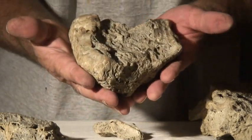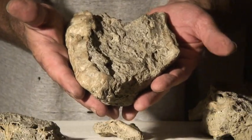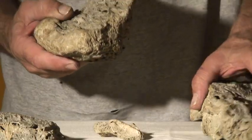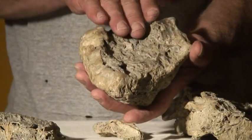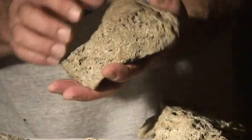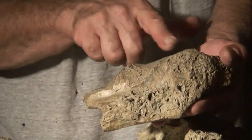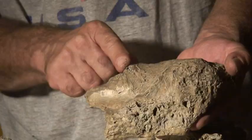I believe that this is part of the snake's body. A friend of mine who raised large snakes thought it would probably be somewhere around five feet back from the head, maybe a bit farther. The way it appears to me, it got smushed — I call this the skin, also on the head. The skin appears to be the same material. It got smushed down and flattened out, and I believe the snake's guts got pressed out. I believe that this is a frog right here that got pressed out between the specialized scales on the bottom of the snake. The specialized scales seemed to have had great pressure exerted on them, and it appears the frog smushed over here.